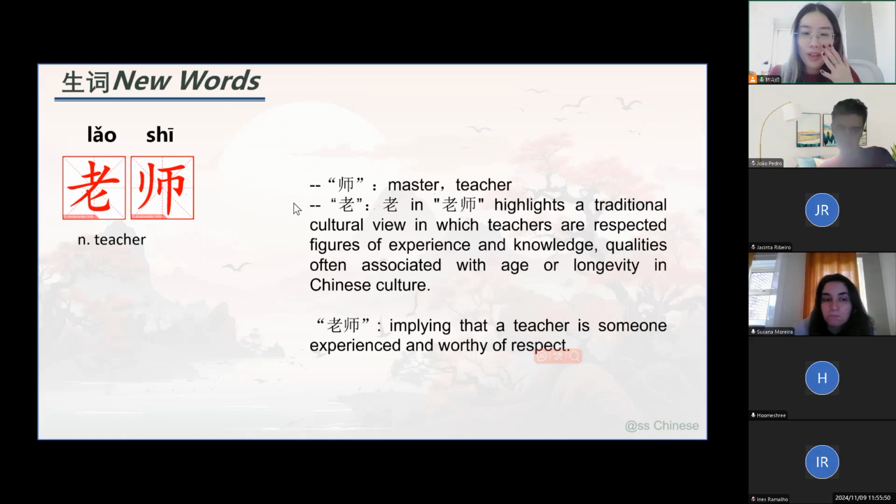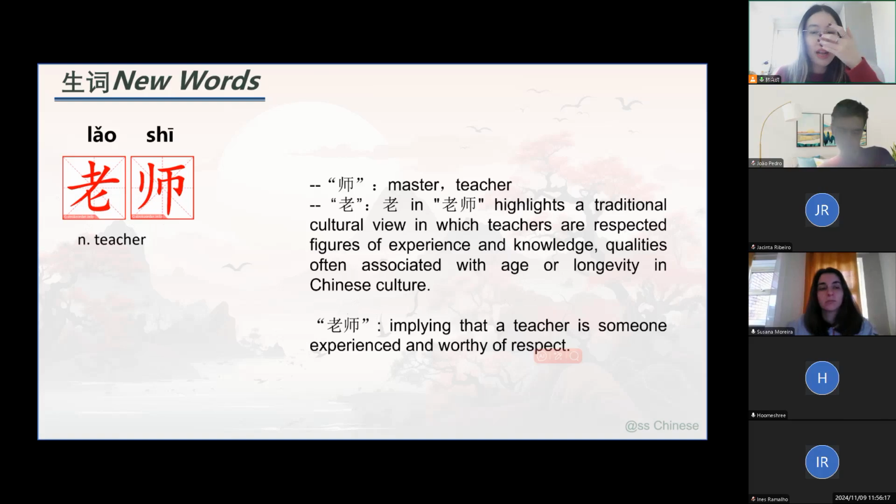Because 老 here highlights a traditional cultural value in which teachers are respected figures of experience and knowledge. These are qualities usually associated with age and longevity in Chinese culture. 老 means old, but in 老师, 老 does not necessarily mean old.